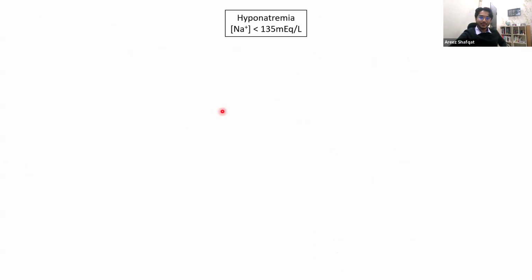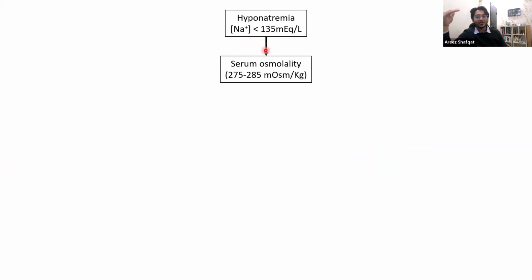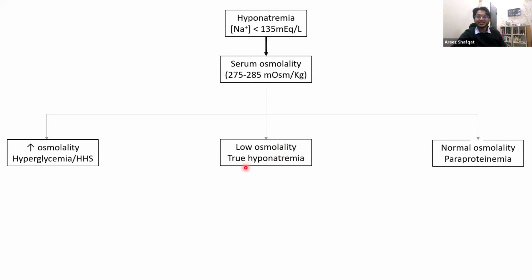Okay. Good. So this is a quick recap of how to think about hyponatremia. So again, hyponatremia is a decrease in serum sodium below 135. The next step is to check serum osmolality because sodium concentration is the major determinant of serum osmolality. If both are decreased, then you know that it's a true hyponatremia, in the sense that the decrease in sodium is causing the decrease in osmolality.